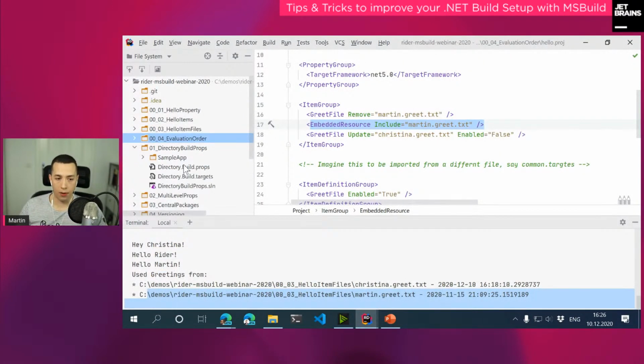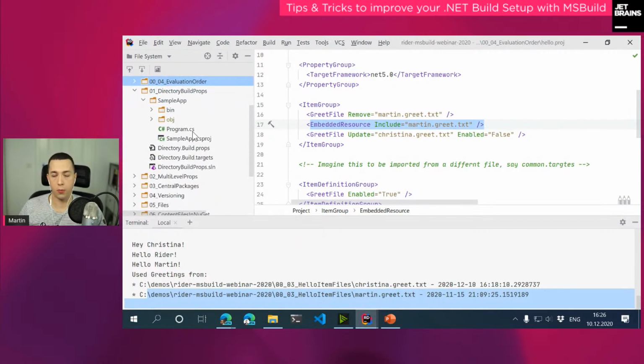So, for example, a feature that was introduced in MSBuild, I believe two years ago or so, is called Directory.Build.props and Directory.Build.targets. Again, I've mentioned these are conventions of what project files are named. But usually how it goes is you have a solution, you have lots of projects in there, maybe 100, maybe 200, maybe 2, and you want to set a few properties or configuration values for all of them, which can be quite tedious. Whatever IDE you're using, that's usually right-clicking or setting properties hundreds of times.